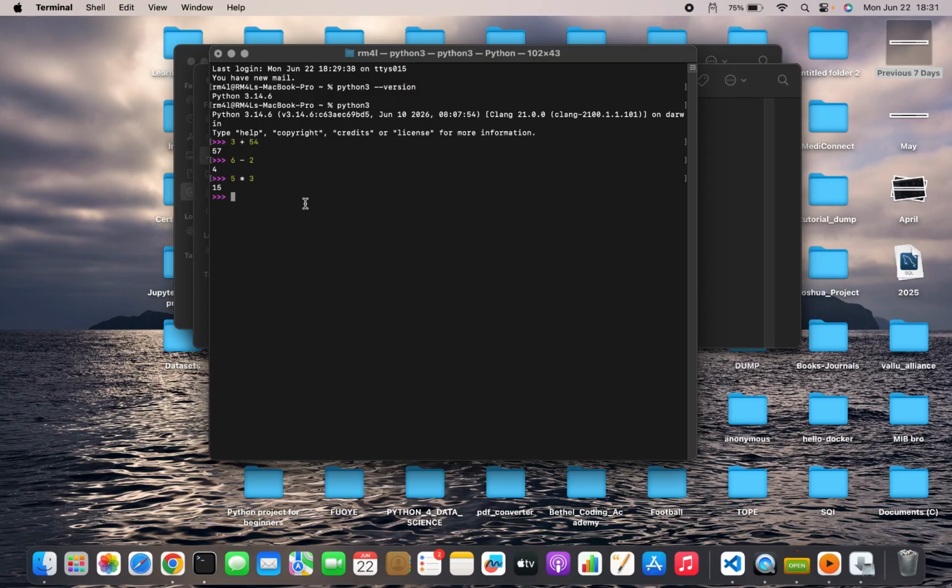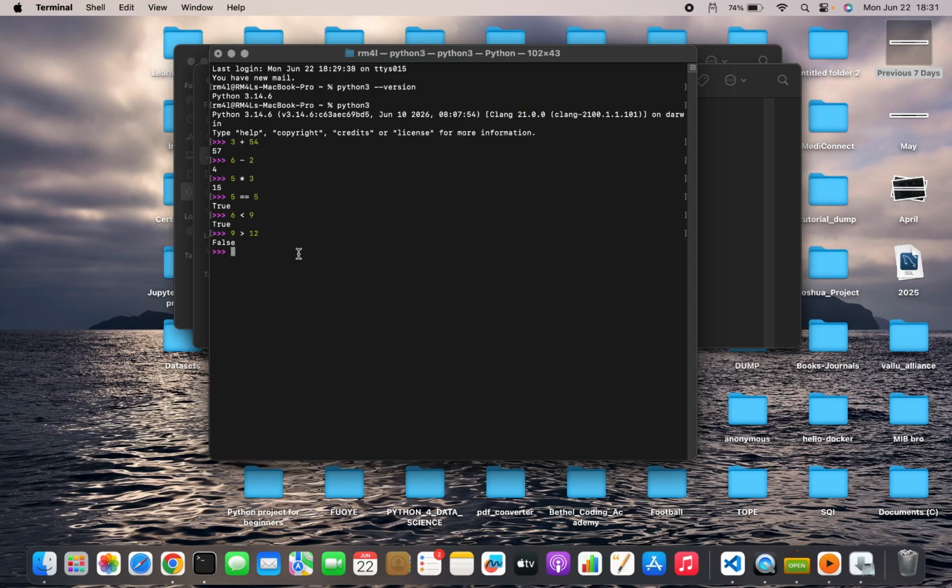You can also try out Boolean expressions. Don't worry about this. Later in the course, you'll learn more about Boolean expressions. So 5 equals 5. That is true. We can say 6 less than 9. That is true. Let's say 9 greater than 12. Is that true? No, that is false. These are Boolean expressions in Python. But don't worry about this. You'll get to know more about it in the course.